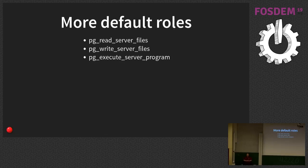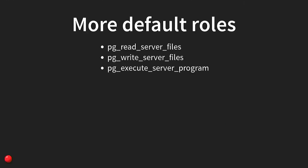We've added a bunch of new default roles as part of the steps toward getting rid of the need to use superuser. We have three new roles: pg_read_server_files, pg_write_server_files, and pg_execute_server_programs. If you grant pg_read_server_files to a user, they can read any file on the server that the Postgres OS user has permissions on. If you grant pg_execute_server_program, they can execute programs on your database server — which may not always be a great idea, but it's still better than superuser. It makes things more granular and enables more secure installations.